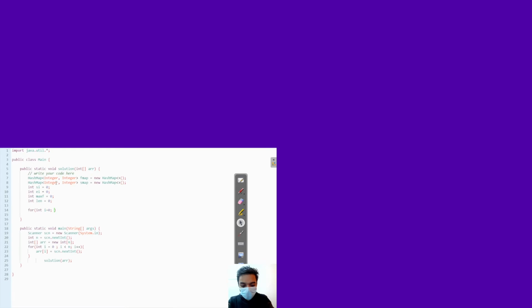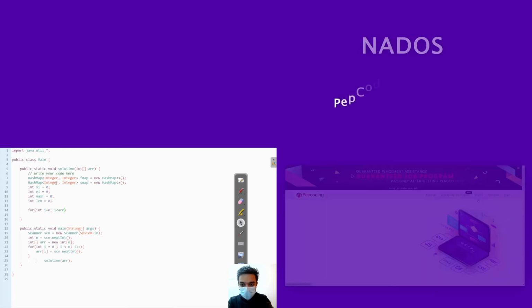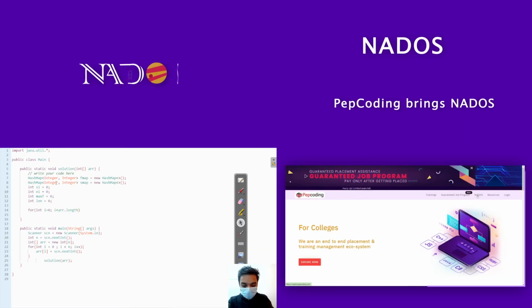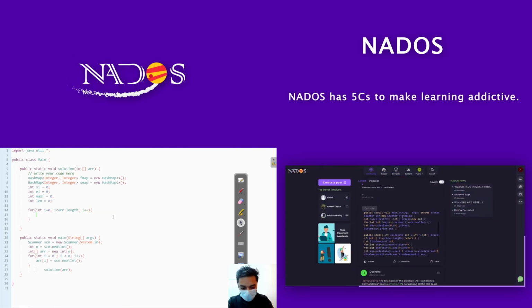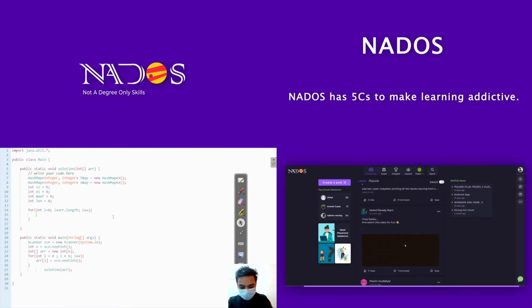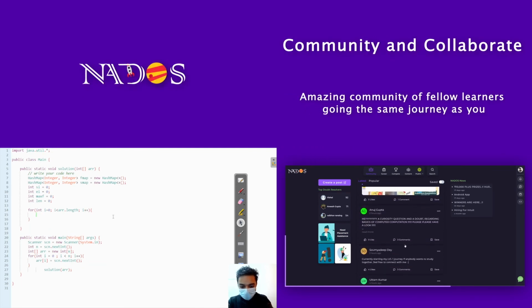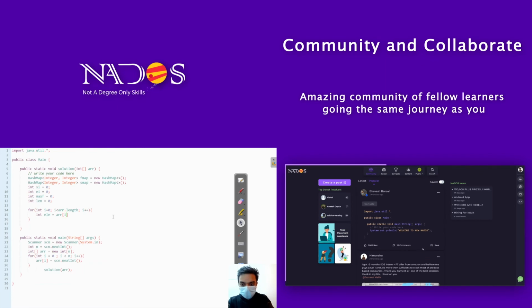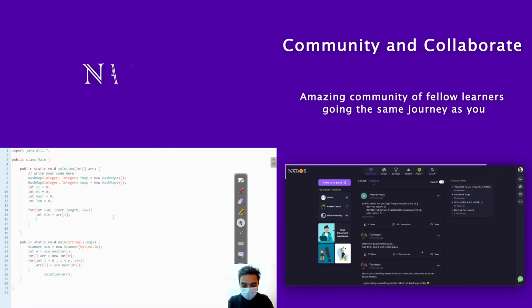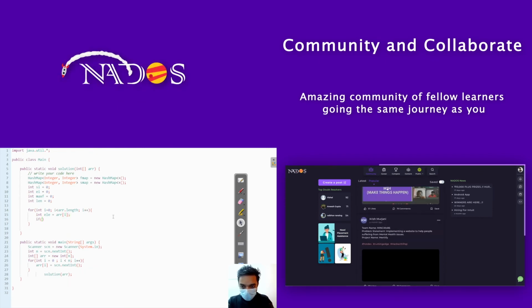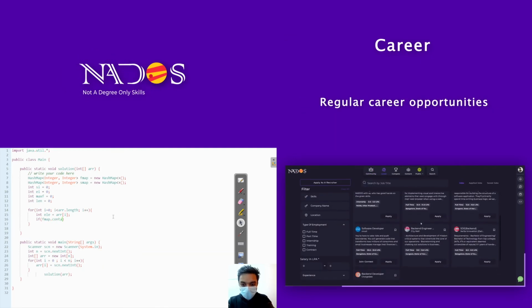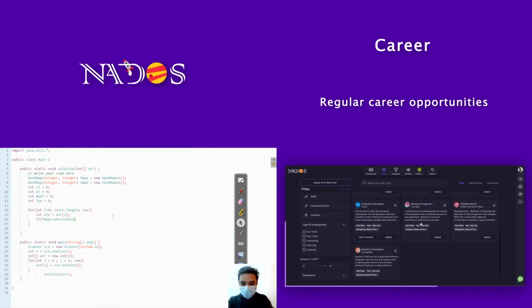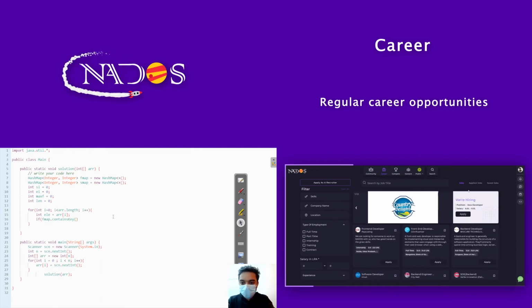Fine, so firstly I'm going to iterate in this array, i less than array dot length, and i plus plus. Fine. So first of all, what are we going to check? Firstly we are going to find, let's say, element is equal to array of i. Fine. Yeah, so firstly we are going to check if my frequency map is having this element or not. Okay, so contains key, and this element is what?